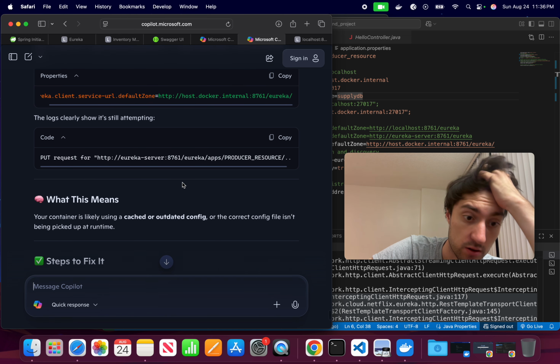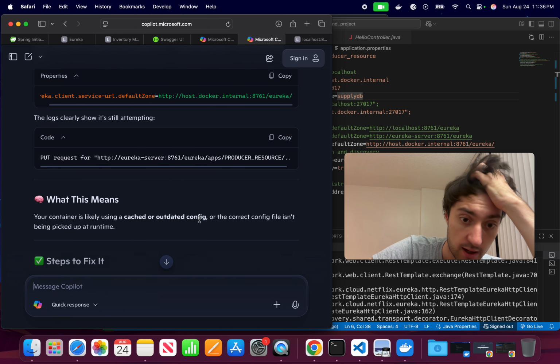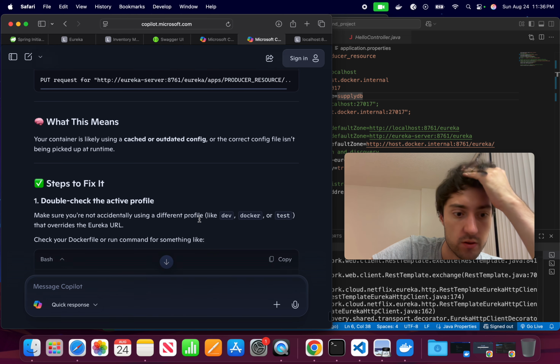Okay, what this means, your container is likely using a cached or out-of-date config, the correct, how to fix it.